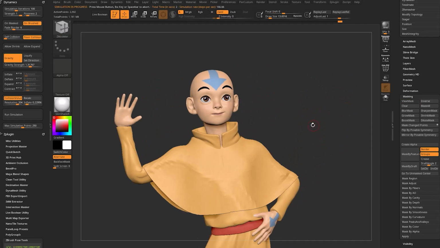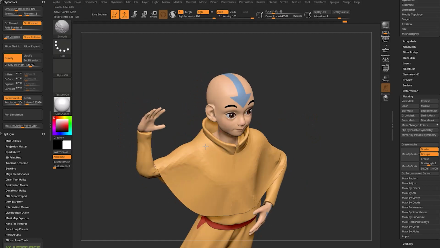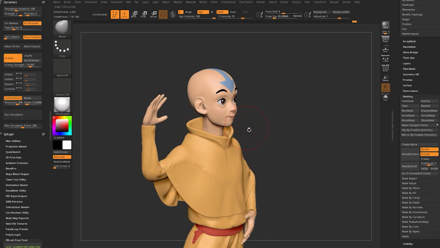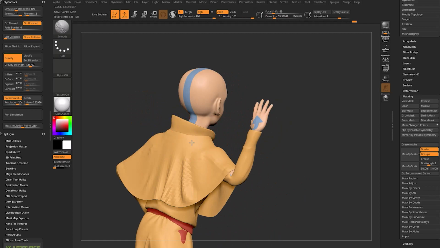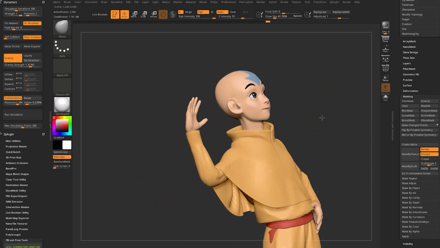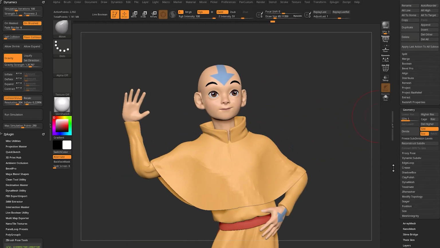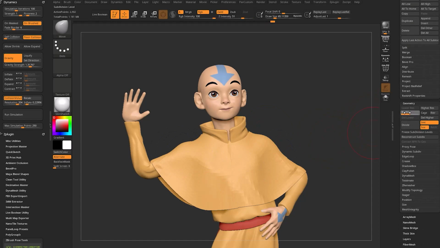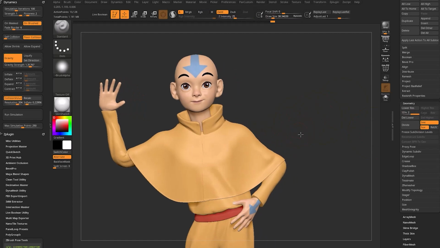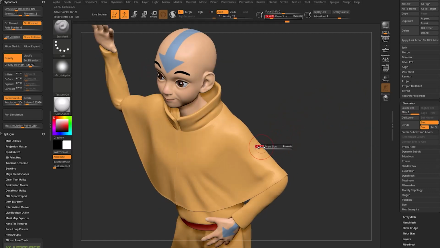Once I'm done, I can control drag to unmask. I can go through here. I can smooth out anything that I want to smooth, go through and move anything for the subtool. Again, because we're in edit subtool mode for our layer, it's allowing us to change the vert positions at any subdivision level that we want. If we want to start sculpting more wrinkles, we can go up to subdivision level 2. We can go through here. We can add our own custom wrinkles along here.